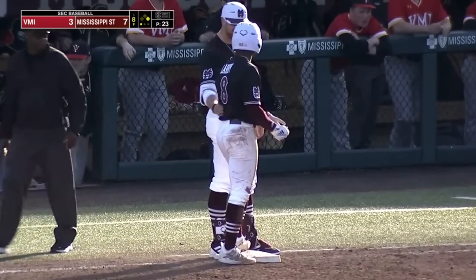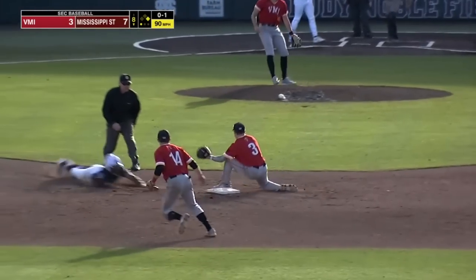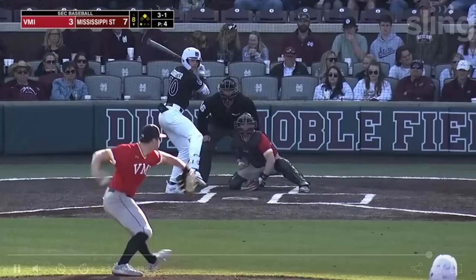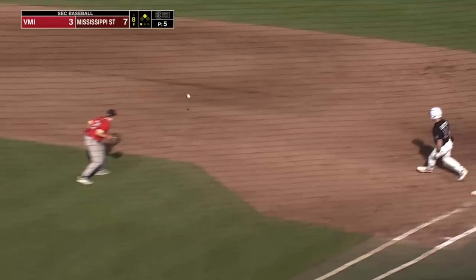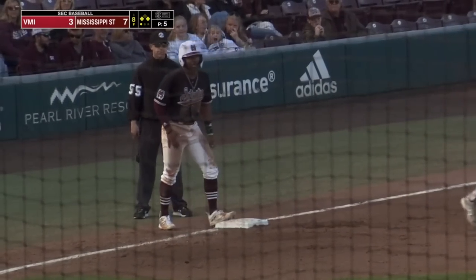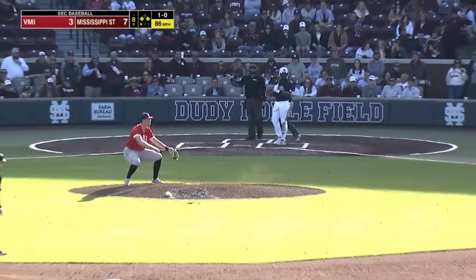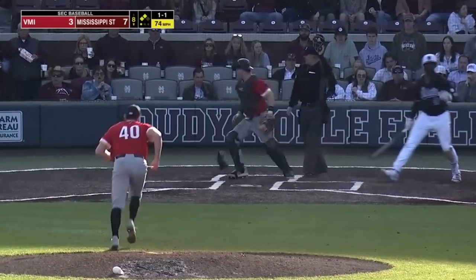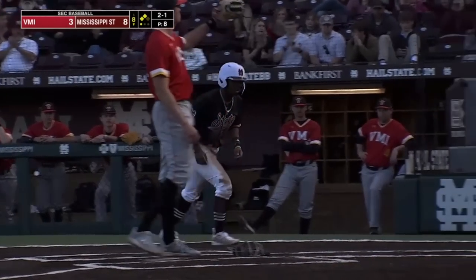That's a big hit for a guy who's had big hits all weekend — performances here and there, and some big hits late in this ball game. A stolen base puts another man in scoring position. Ripped into right field — they'll hold the runner at third. Larry had to hold up to make sure it wasn't caught. Runner going from first — skips past the catcher, Garrett back to the screen. Larry will score, and it's 8-3.